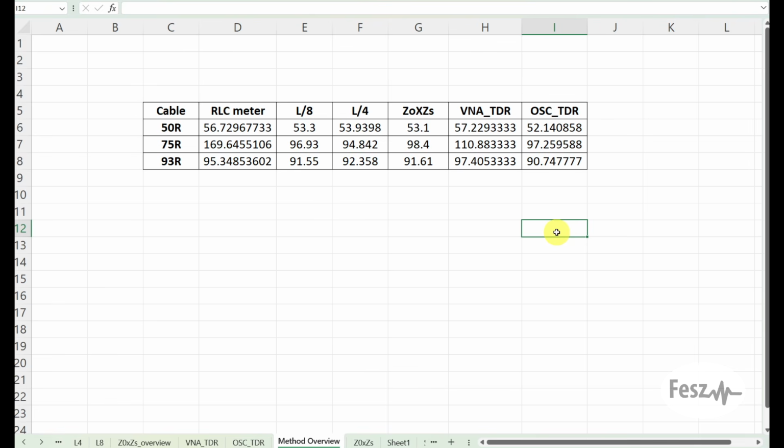The first thing to observe is that with our good cables, the 50 and the 93 ohm one, most methods are giving very similar results. While we may be off by more than 10% from the nominal value, most of the VNA techniques give more or less the same value, except for the TDR, which seems to be quite off. But another important thing to observe is that if you're getting completely different values than what you're expecting, it might just be a really bad cable. Always check your technique with a good cable before ruling out some weird measurement results. But all in all, to some extent, all of the measurement methods can be relied upon.